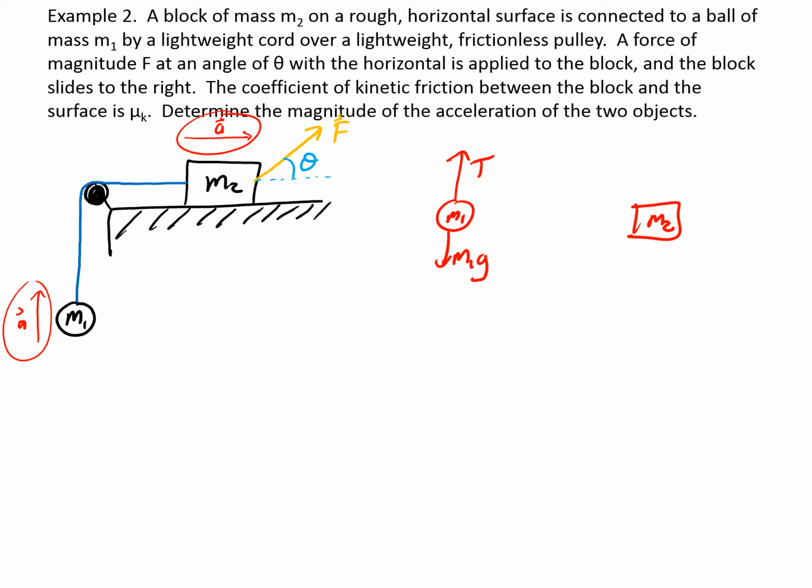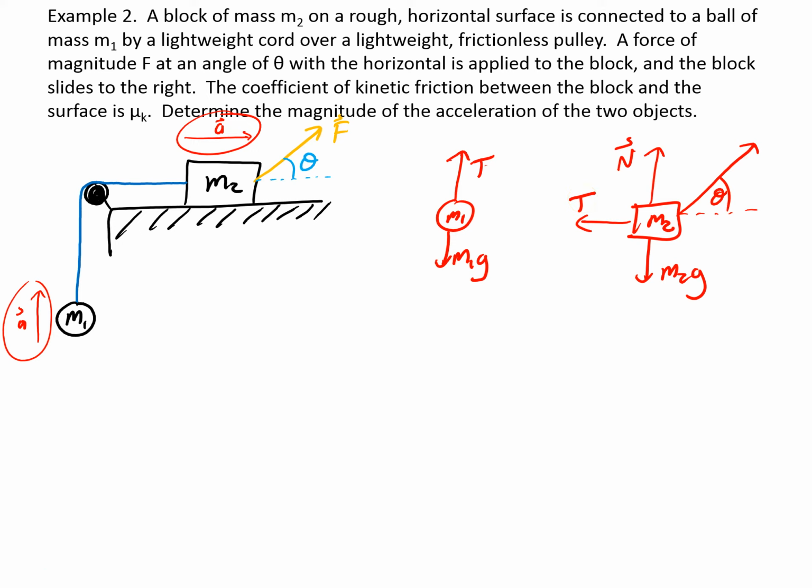For the block, it's a little more complicated. So let's look at them individually. All right, well, we know we have m2g going down for the weight, which means since it's on a surface, there must be some normal force. We don't know what it's going to be, and it's not going to be m2g in this case because there's another force acting. We have this applied force that is up and to the right at some angle theta. And then we're going to have the tension force going back to the left. Now, this tension is going to be the same as this tension. Right? It's the same string, so this tension remains the same all the way through this one string. So in this case, the tension is the same. This is going to be the same as that.